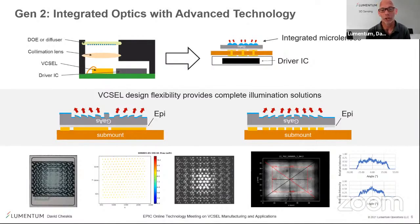Another is, how much more stacking can we do? On the top right there, you've got all of this built in with things that we know how to do: integrated micro lenses, backside emission, flip chip. How do we mount that onto a driver IC, make this compatible with silicon technology, and really be able to go to the next level of integration here? And again, one of the comments made before was the silicon platform, and that's what we're really looking at right now, is how this VCSEL manufacturing platform looks so much like an evolution like the silicon manufacturing platform, and that's what we're able to do today.